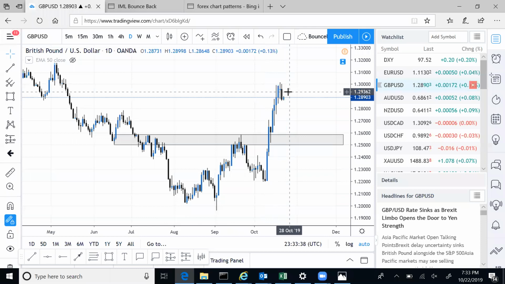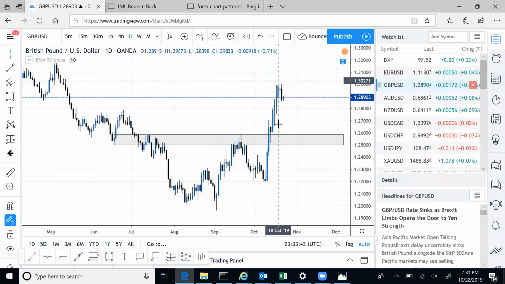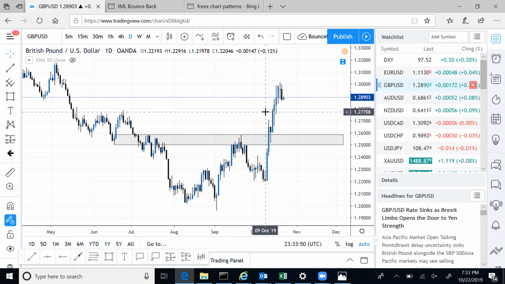If you look on the daily time frame, you will notice that there's a lot of imbalance going on here. And if you want to understand more about imbalance, then you would follow Abel. Guys, I push my team to watch Abel. To find Abel, you just need to go to the IML TV basics folder, and he is there. He has the most subscribers now on TikTok, over 4,200, and he talks about imbalance.